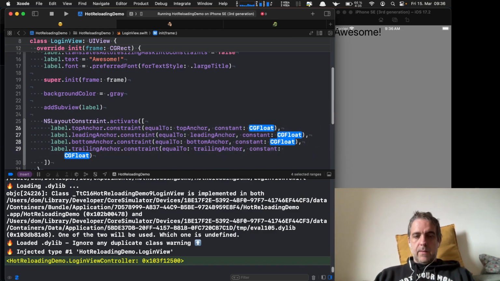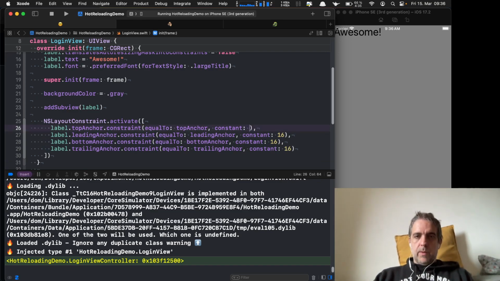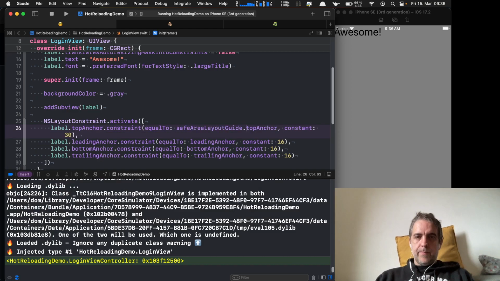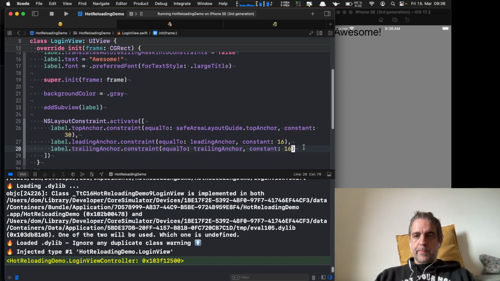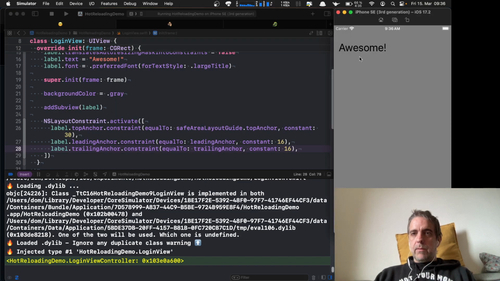Let's make it for now 16, and for the top one we use 30, and we also use the safe area layout guide. For the leading and trailing, that's okay, and the bottom we will remove. And now we have the awesome label at the right position. I didn't recompile, I just saved what I did, and then it's recompiling everything.